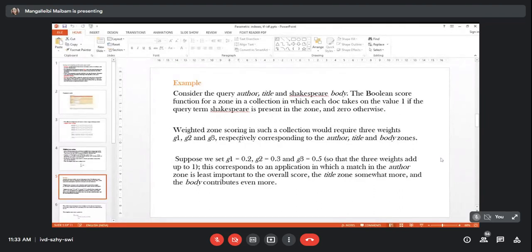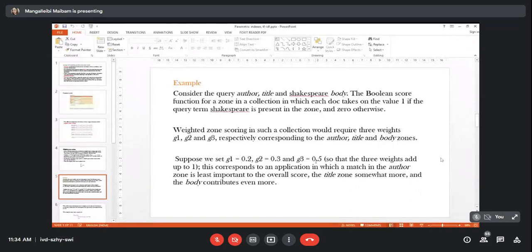Normally, there will be three weights g1, g2, g3 associated with the zones. We had three zones for this particular example, so there will be three weights. And the summation of all three weights will be equal to 1.